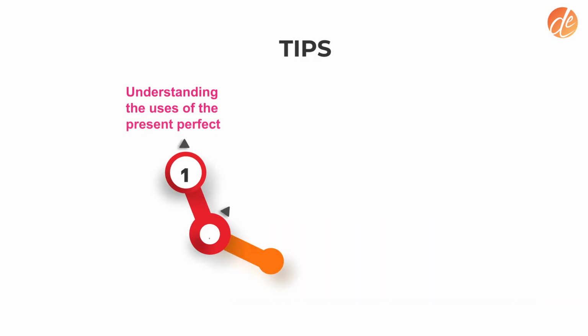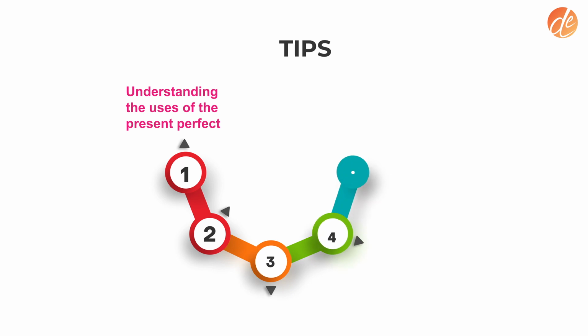Tip number 1, understanding the different uses of the present perfect. If you are a very structured person, the present perfect can be a little difficult to use from Spanish because it is used to talk about the present, the past, and somewhere in between. So I'm going to give you a little summary based on a timeline.